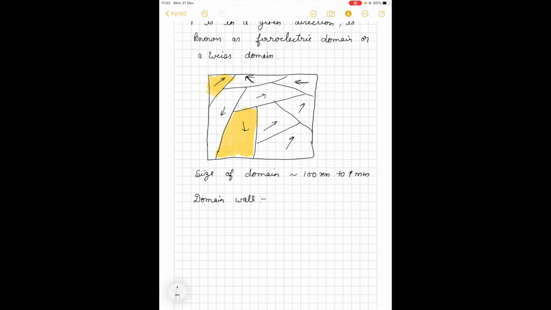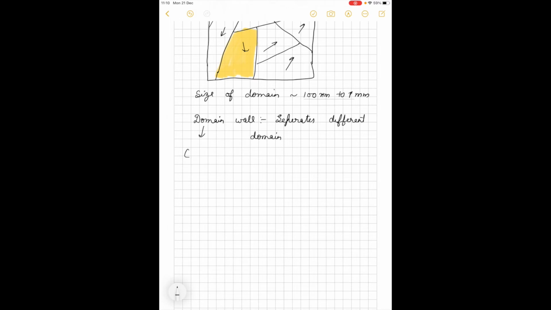is the line, or let's say the thin, yeah, it's pretty thin. So the domain wall is of the order of angstroms in your system. So I can say domain walls or domain boundaries. Let me just write, separates different domains. And these are called the domain boundaries as well. So let me just write it down.